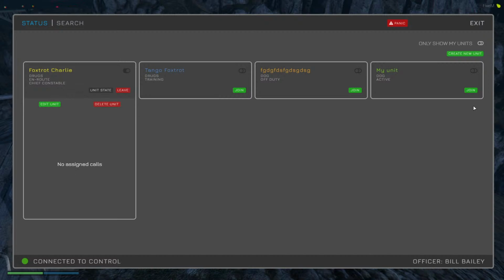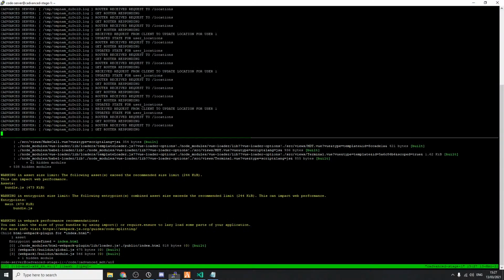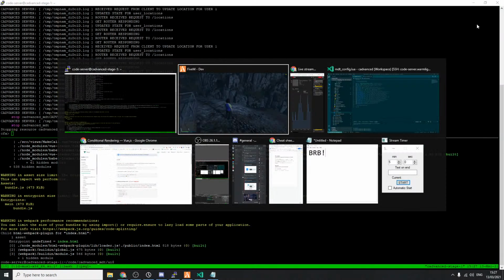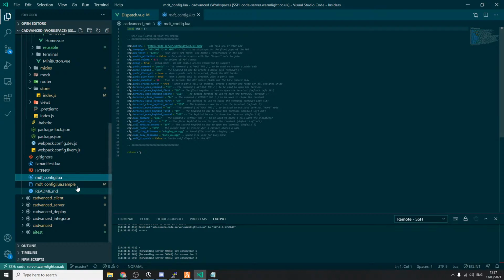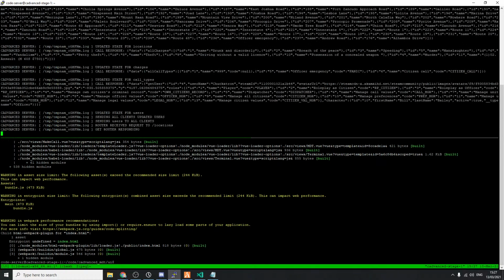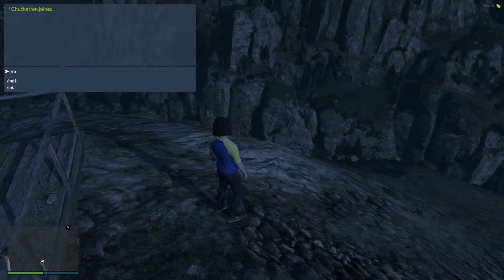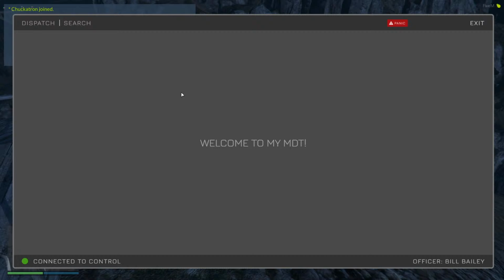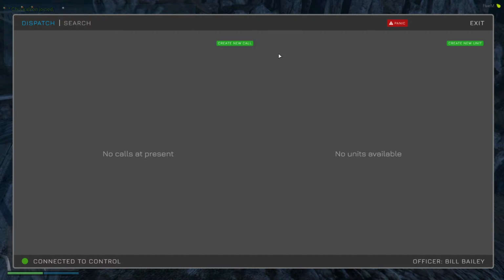So that looks right. So if I stop the resource now, change that to true, and start it again, we should see something different. So now we've got dispatch on there, and well, the layout's working.